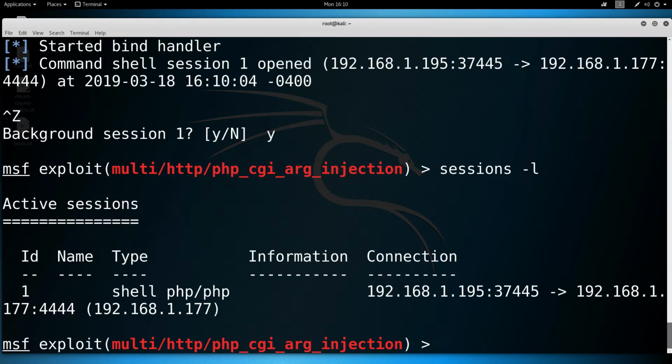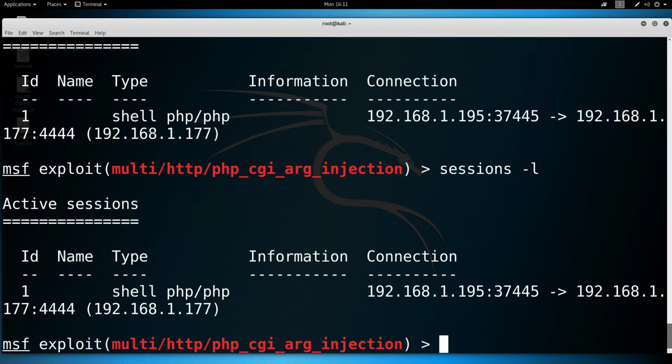So your question was about sessions. When you run an exploit and it's successful and you get a Meterpreter session or something like that, what you have is what's called a session. And you can actually have multiple sessions to a variety of different computers. Each one of those sessions you can background, which means that you remove yourself from Meterpreter, you leave Meterpreter open, but you go back to Kali, to MSF console, where you can do other things, like maybe attack a different computer. And if I type the sessions command with -l, it'll list all the open sessions.